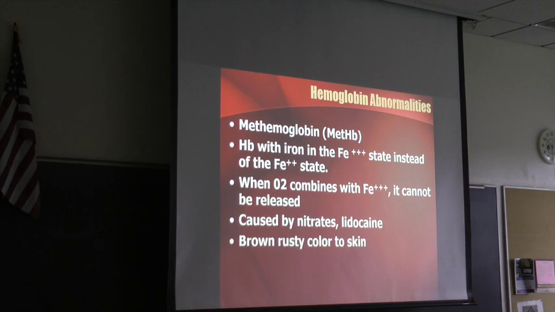Medications, so really high blood pressure is treated with nitrates, so nitroprusside, and angina, to try to vasodilate the coronary arteries, nitroglycerin. Those are all nitrates and will cause a rise in the methemoglobin. And then the other one is use of lidocaine. You've heard of lidocaine to numb, say a baby has a toothache, you put lidocaine on their achy teeth and it stops the pain. Well, when that gets absorbed into the blood, then it can cause an increase in that methemoglobin. So, you know, small exposure to lidocaine, small exposure to nitrates, nothing happens. It's just that large exposure does cause a lot of methemoglobin to be produced, and then it becomes a problem.